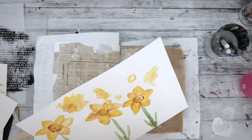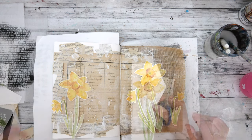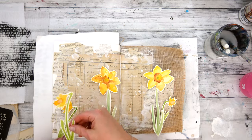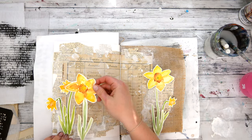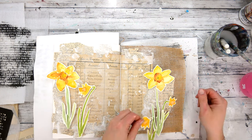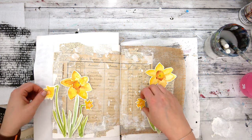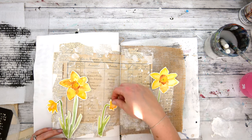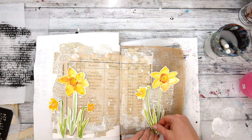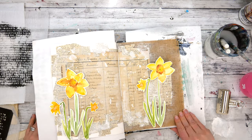I did take those daffodils outside to spray them. However, I do use that Liquitex black spray paint in my studio — it doesn't have a very strong smell, but that's personal choice and preference. It's probably one of my favorite sprays to use. I love how it sprays; it doesn't clog very often and has a really low odor that allows me to use it in my studio. I do have a ceiling fan which helps a little, but it really doesn't have a strong scent compared to that fixative.